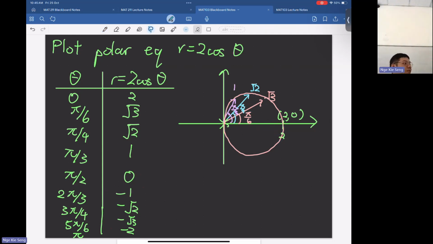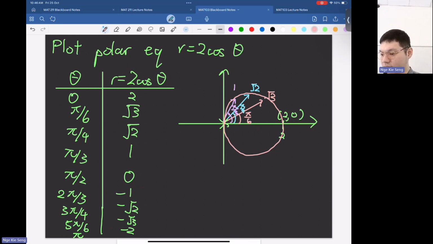Can you prove it is a circle or not? Can you prove that it satisfies some circle equation? How do you do it? So far, how do we define a circle? It satisfies x squared plus y squared equals r squared, possibly with a changed center. So how do we get x squared plus y squared equals some radius squared here? Multiply by r.